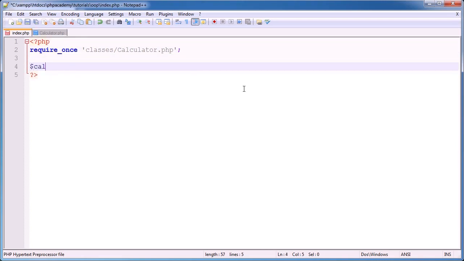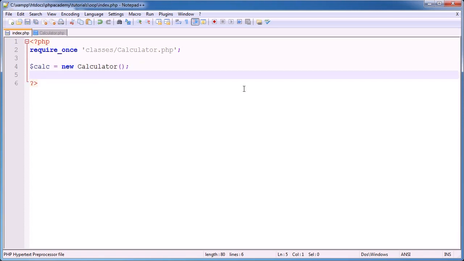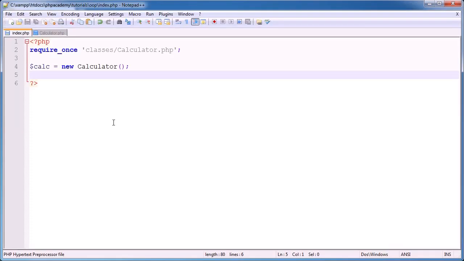Okay, so now I'm going to create a variable called calc, and I'm going to make this equal to the instantiation of the class, so new calculator. Remember, we don't need the parentheses, but we're going to add them in there for good practice. Okay, so we've instantiated our calculator class. Nothing's happening at the moment, obviously, because we're not adding any values, we're not subtracting any values, and we're certainly not displaying any values out. So what do we want to do? Well, we'll go ahead and add a few values, subtract something, and then get the result.